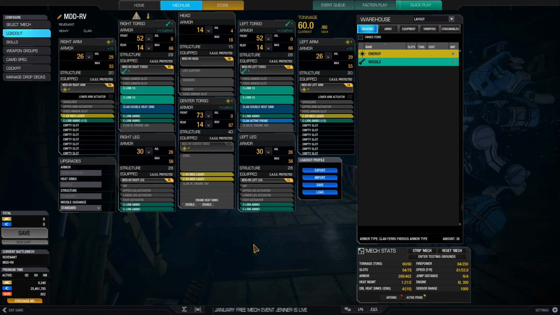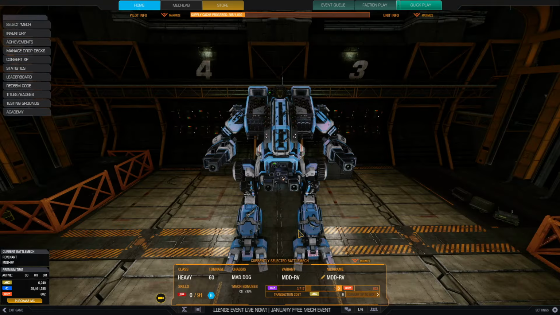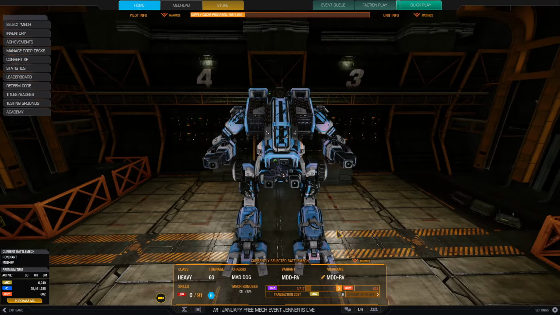It's okay. I think the main thing is I carry more ammunition than the stock version, just to try and make sure I've got munitions on the fly, and not lean as much into the energy weapons, but how's this going to go? I have no idea.